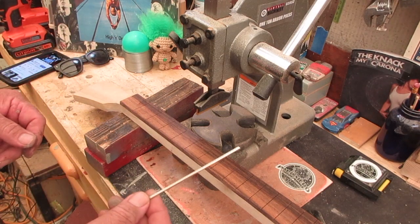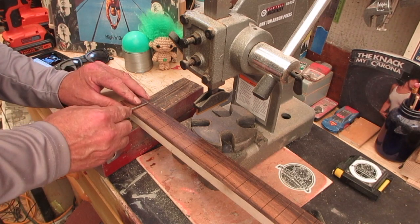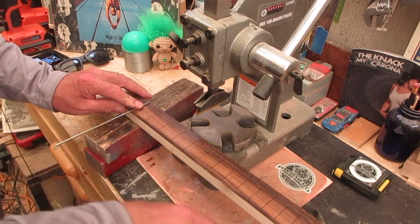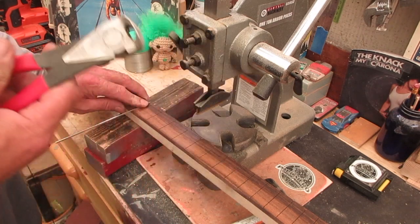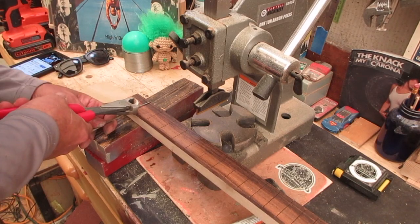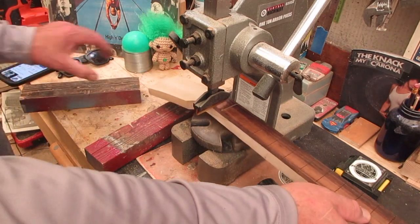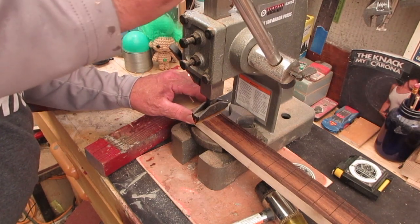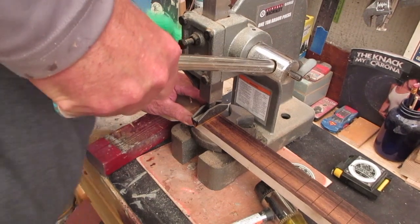Now, I take a piece of fret wire, the end of it's angle cut a little bit so it's not sticking out. I go to the first fret slot. I put it just a tad. I tap it. I take my good fret pliers and I nip it there. And I grab this. And then I take this, pull this out, flip my boards off, and line that up, and press it in.